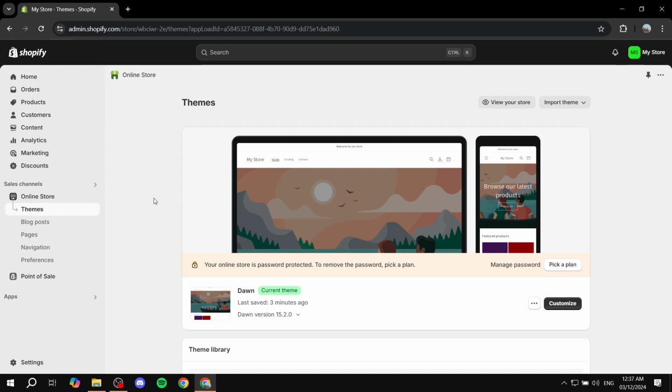Now whether you're required to give somebody a preview link or you just want to create it so you can share it with other people and they can view your store briefly without having to be available at all times, and at the same time they won't be able to buy anything. They're just going to see the preview of it. So in any case, we can just show you how to create it.